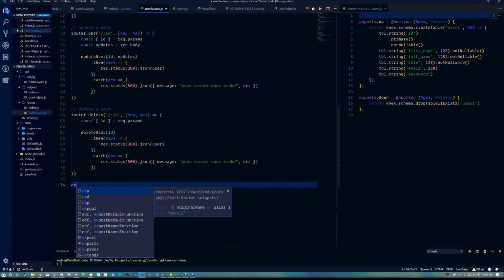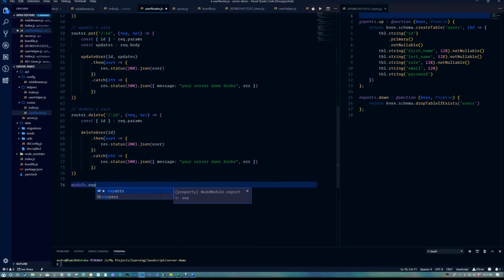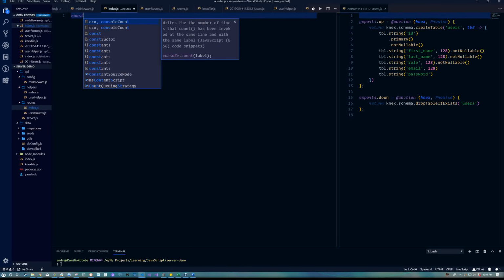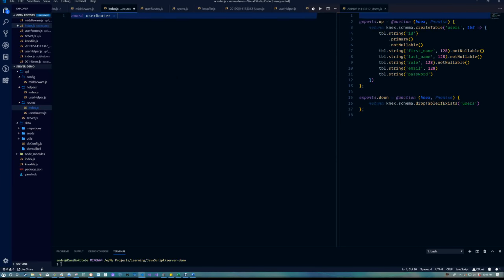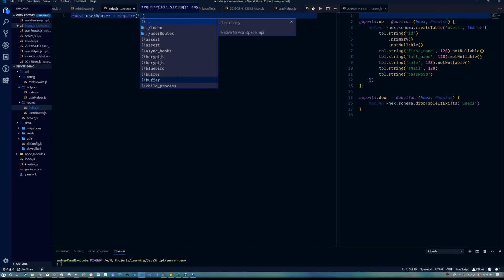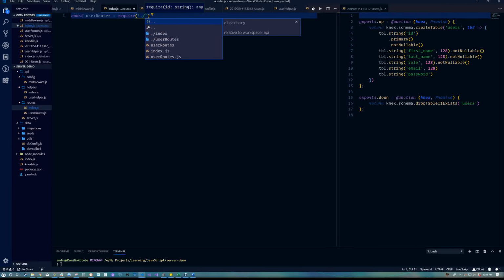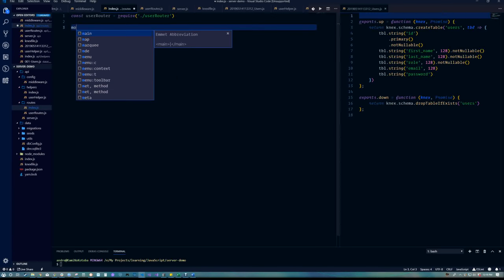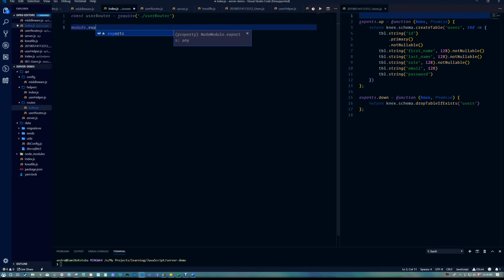After that, we just export module.exports our router, come into this cool little index file that we created, and then const userRouter equals require. And this is just another way that we can do it, just like how we did it earlier, except this time I'm requiring userRouter up here instead of doing it in the module.exports. So module.exports equals userRouter.